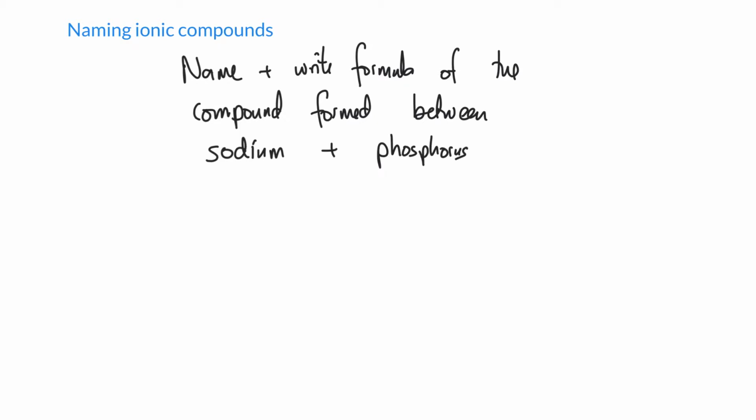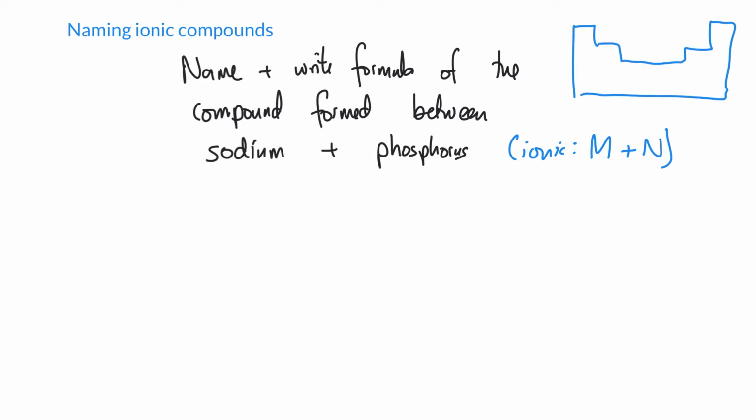So the very first thing to recognize is that sodium is a metal and phosphorus is a non-metal. So you instantly know it's going to be an ionic compound when you see this pairing. It's definitely going to be ionic because you've got a metal, M for short, and a non-metal, N for short. So how do I know that? Well, if I look at my periodic table, which I'll very quickly sketch out here, sodium is all the way over here, and phosphorus is, very poorly drawn, all the way over here. And so we can see you've got the metal side and the non-metal side. So definitely going to be ionic.